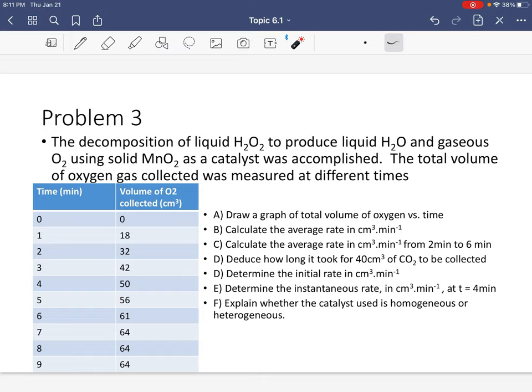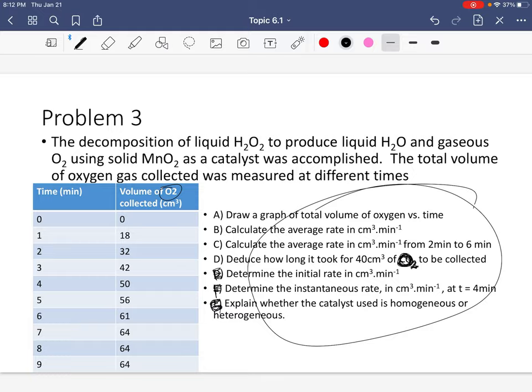Here's another graph. This is also looking at volume, in this case, of oxygen gas. I think there's a typo right here. Make sure you correct this typo. This is supposed to be O2, not CO2, so make sure you fix that, or else you'll be thinking to yourself, why am I finding CO2 and this is about O2? Duh. And how come this is not E, F, and G? Somebody doesn't know how to list the alphabet here. Oh, damn, that would be me. Okay, so graph this. Solve these.